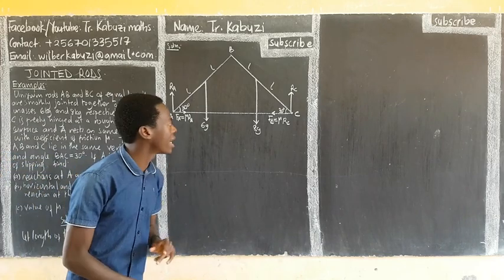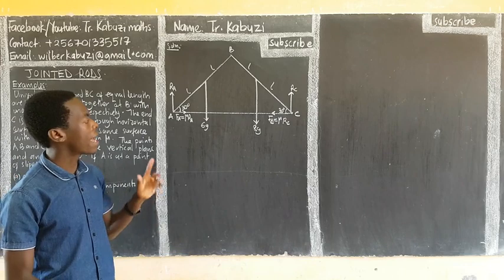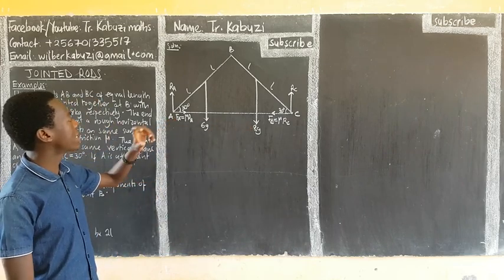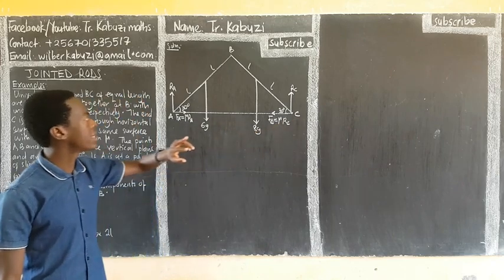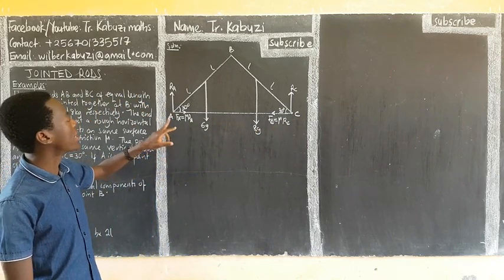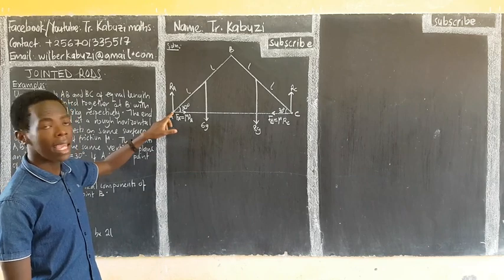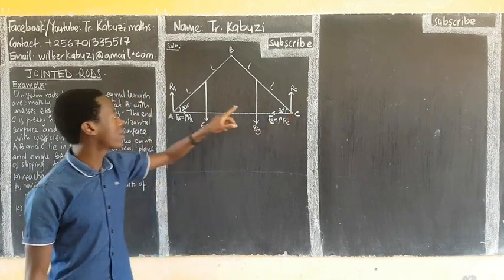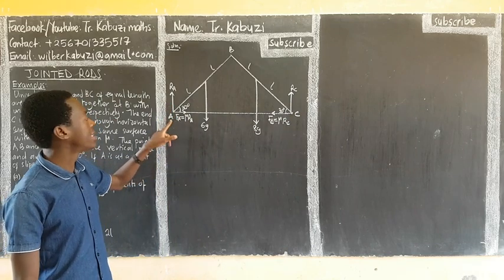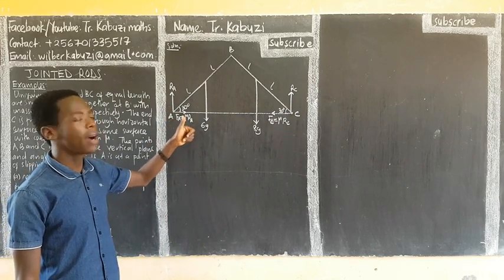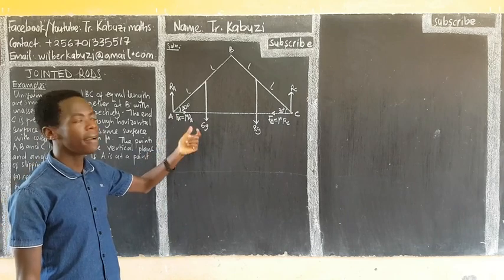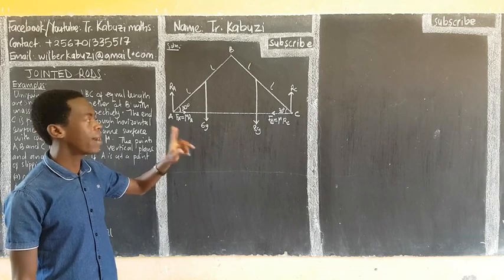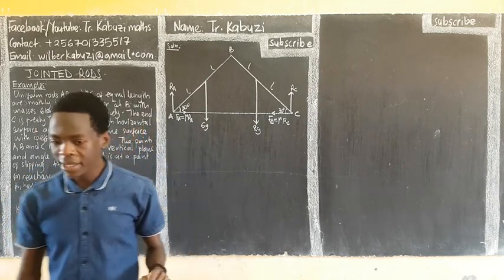Basically, we first start with that. So you want us to get the reactions at A and C. It means that now, to get these reactions, you take moments at A, and you also take moments at B, basically. If I'm to take moments at A, I will get the reaction at C. If I'm to take moments at C, I will get the reaction at A. I told you, take moments at A, resolve vertically upwards, and then you'll have two equations for these two reactions. Then after getting one, you can get the other. I'm going to show you that in this method.